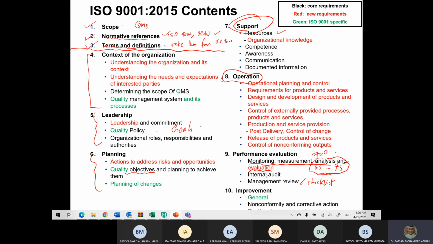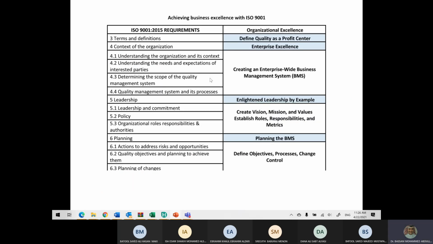ISO certification, for example, says that if you don't sit and evaluate what is your performance every 3 or 4 months, and by the end of the year you have a clear checklist to see if you're achieving your goals, if you don't do this, you will not be ISO certified. If you don't have improvement actions every year to improve your whole system, to achieve your goals, you will not be certified. If you don't have clear leadership, you will not be certified. So you understand, now you're getting some idea that the certification requires that you need to satisfy all the details of all the parts of the ISO standards.